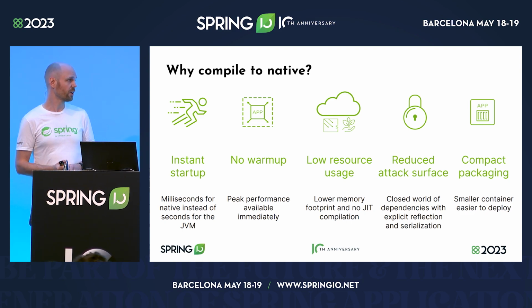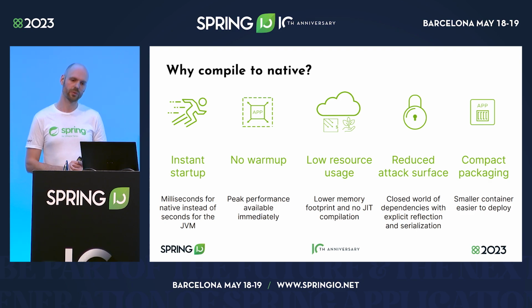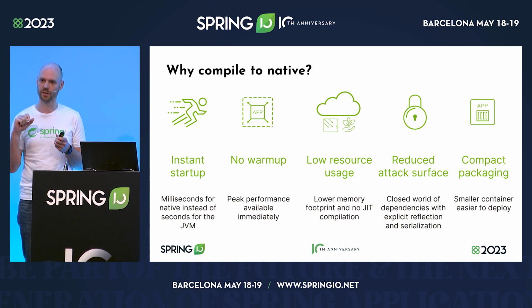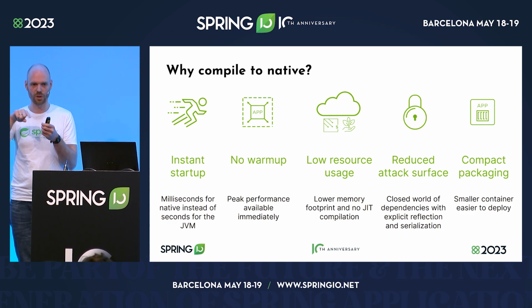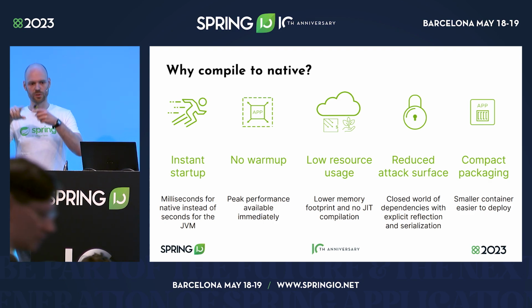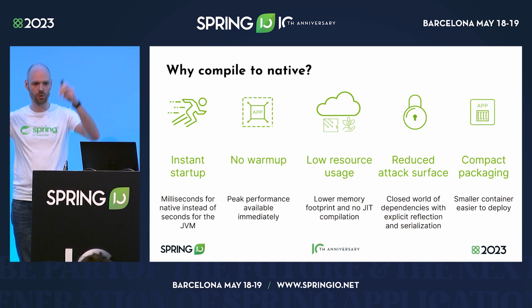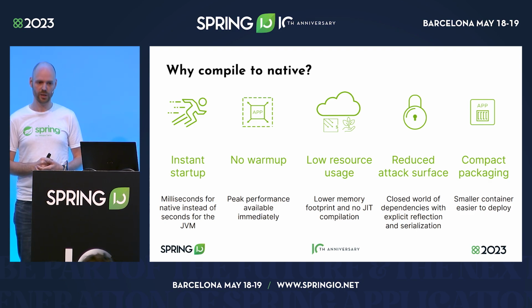You also get reduced attack surface, which is quite surprising. How this stuff is working in the native image is you point it at your main class, and then it starts looking for reachable code starting from the main class. This is the tree shaking algorithm you may be knowing from front end. So essentially, it takes all the stuff which it can reach, then it shakes it, and all the stuff which falls down, it just removes. Okay? So there is less stuff which attackers can exploit in your application.